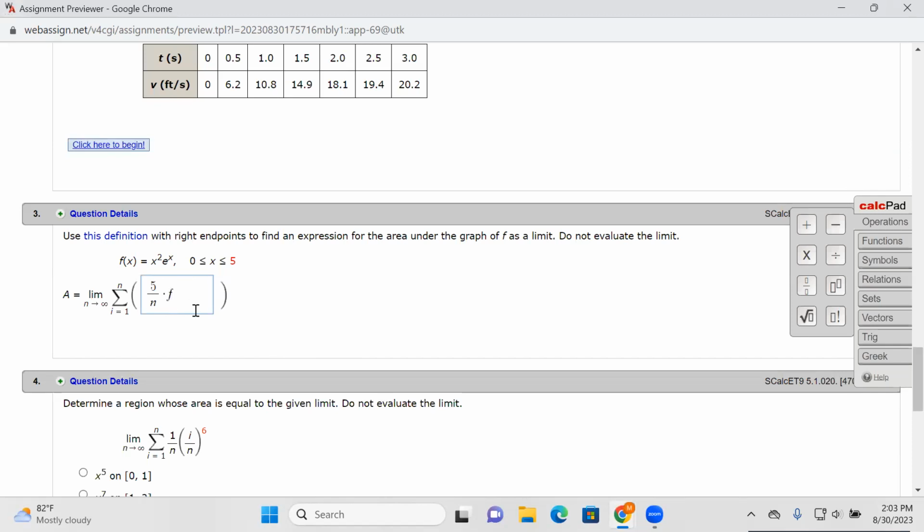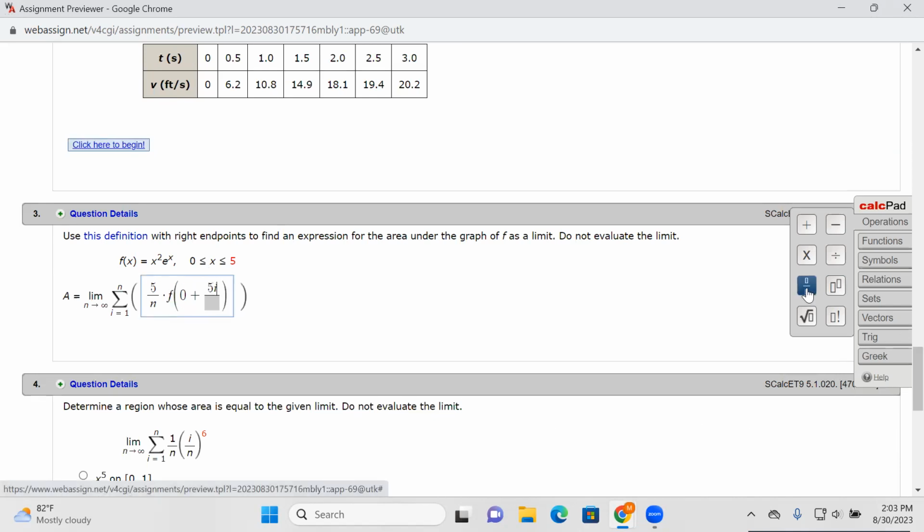Our other piece is, I'll just write it in here, f of 0 plus 5i over n. So let me write it in here, 5i over n. Now you say, oh, but WebAssign is not going to take that. Well, I realize WebAssign is not going to take that because we actually have to evaluate with f. But all we have to do then is take 0 plus 5i over n and plug it in for f. Incidentally, 0 has no effect to our sum, and so we just really want to plug in 5i over n.